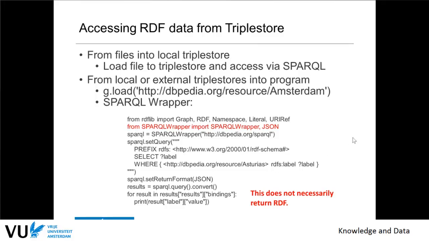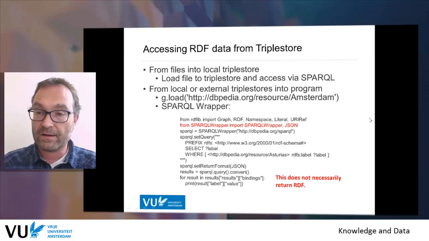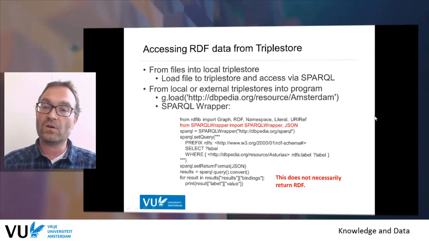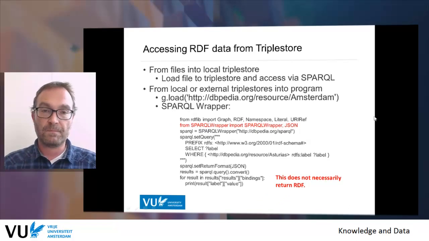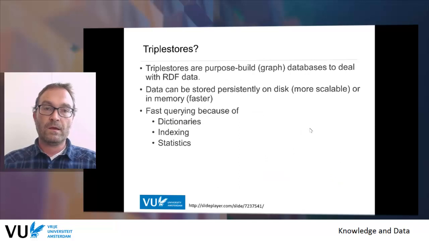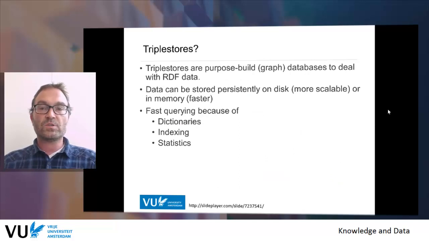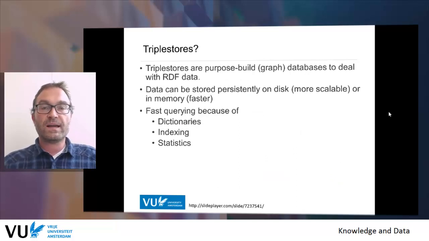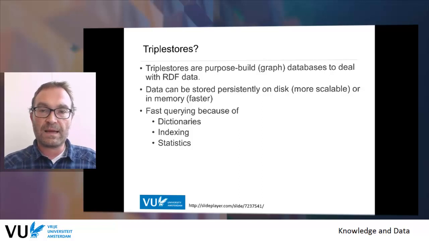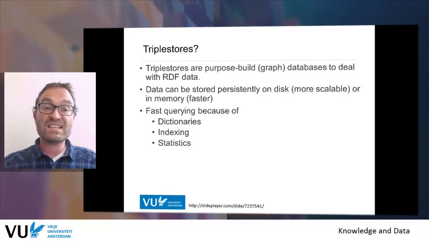Basically, what you do here is: in your Python program, you define a SPARQL query that allows you to expressively query an endpoint in Hannover, and it returns data that you can then use in your Python program to manipulate — for example, to build a nice graph to visualize, or later to build a web application. Let me now quickly give you an overview of what a triple store is in the first place.